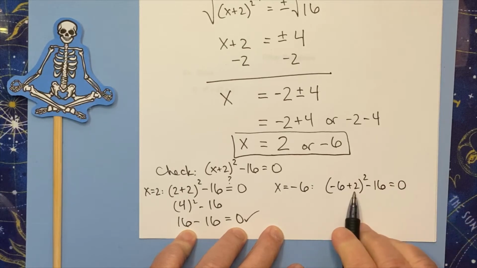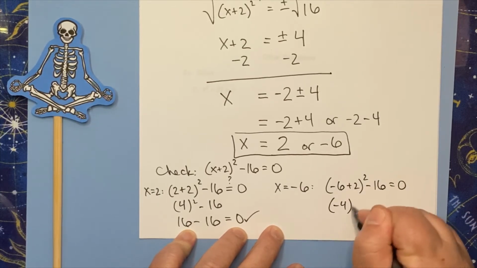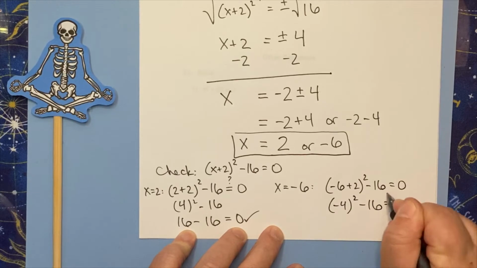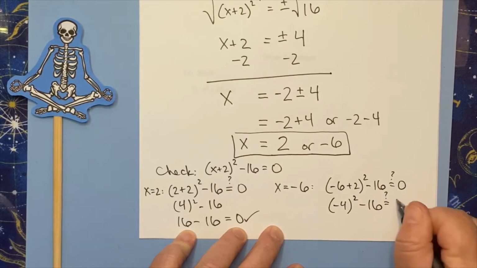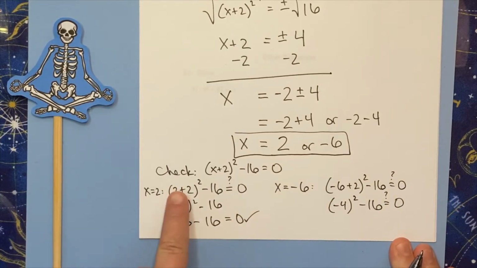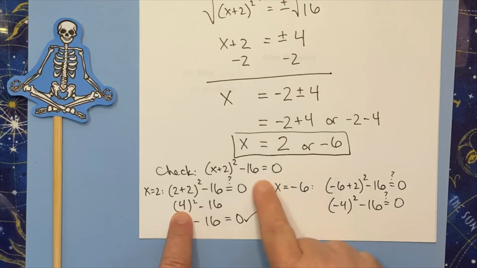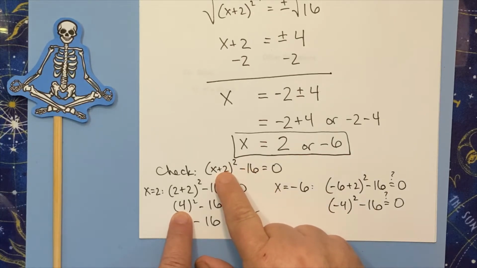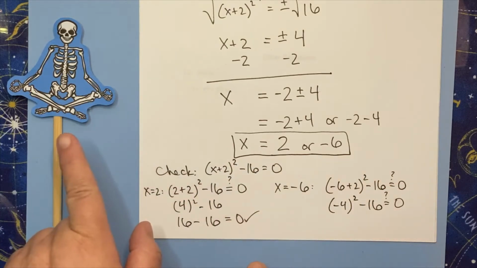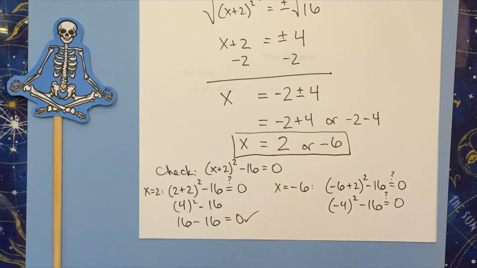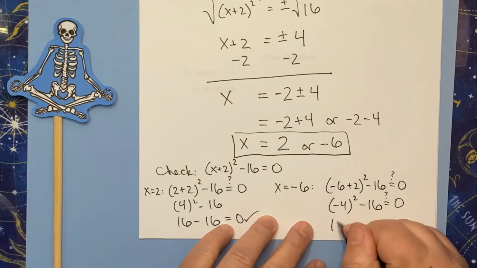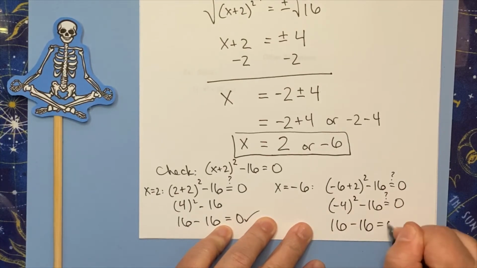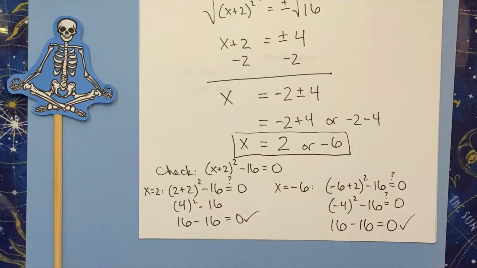Negative 6 plus 2, that's negative 4. Notice that here when we added 2 plus 2, we got 4. We needed negative 6 because we were looking for the other side. The other side is the negative 4. Because of the 16 and because of the 2, they're not just the plus or minus like we had in the last problem. So it's just kind of interesting. 16 minus 16? Heck yeah!